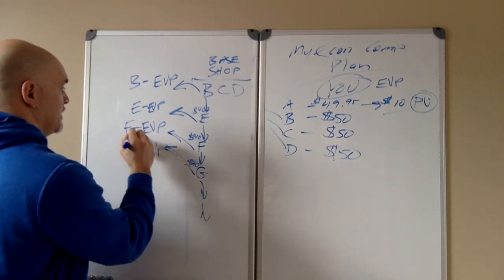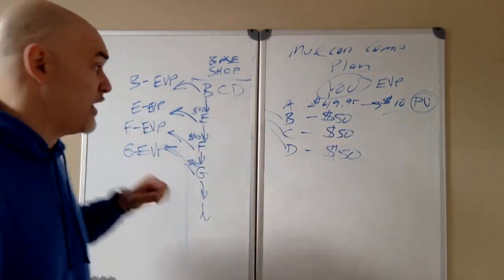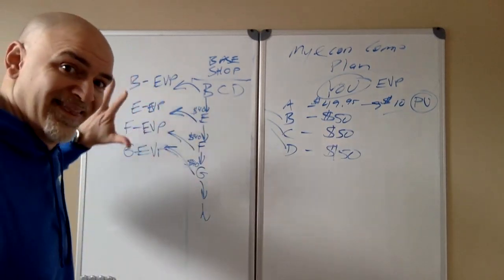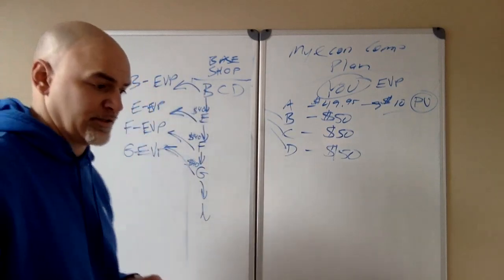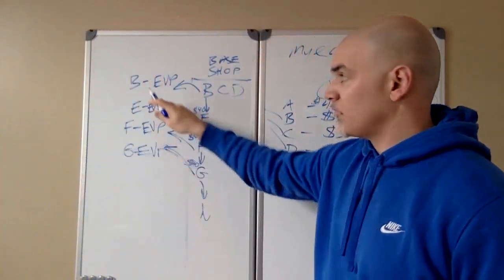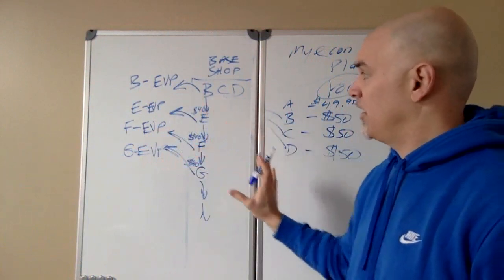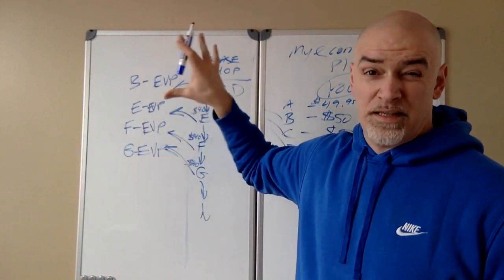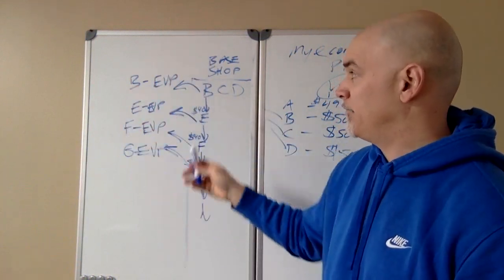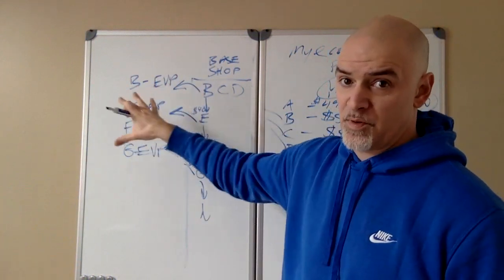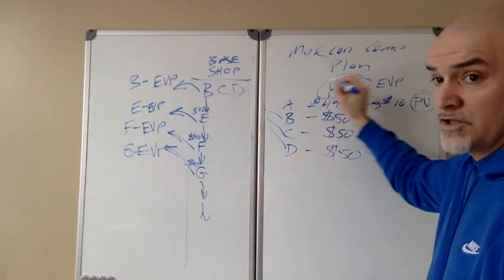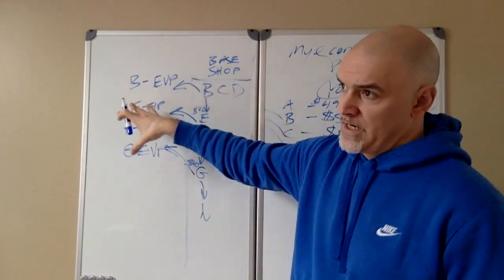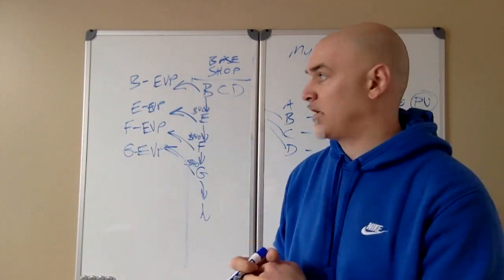Okay. So let's say hypothetically, now that you have 4 legs, this is what you would call legs, all right? So you got four legs. These people sponsored, they came out of your base shop. So these are called basically first generation legs, all right? Once they sponsor their first person, just like you did, they come out of your base shop. So this is where the third component comes in.